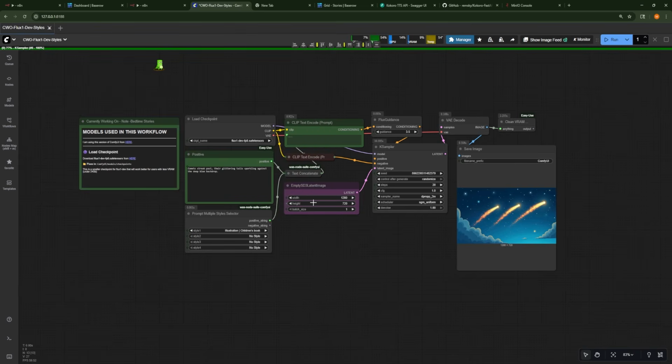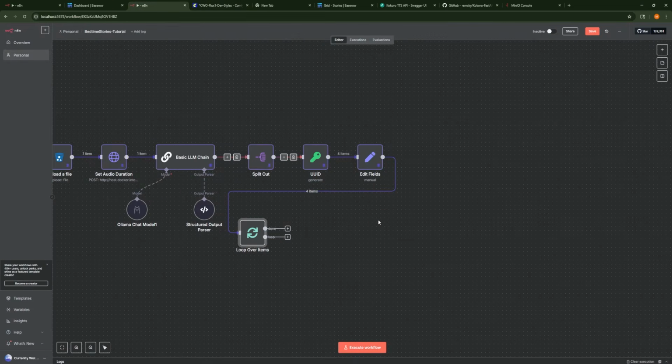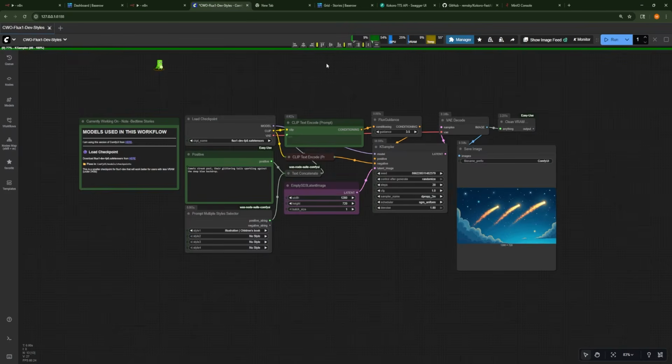I've set the width and the height of each image to be a simple 1280 by 720. You can set that a little higher if you want to, but the higher that you go, the longer it's going to take to generate the images. So this is a quick little setup. These images produce in about 15-20 seconds, if I recall. So I added this here, and in order to get this into n8n, we needed to create an API instance of this, which I've added as well, and it'll be included.